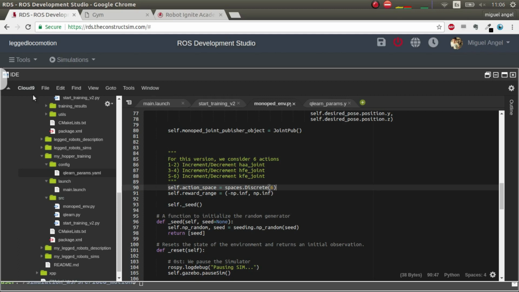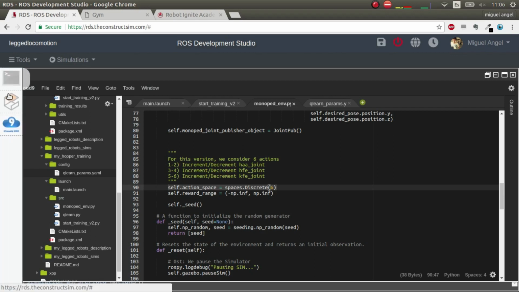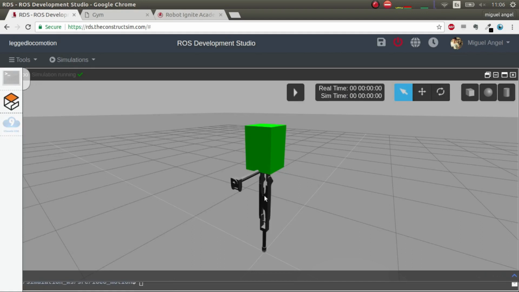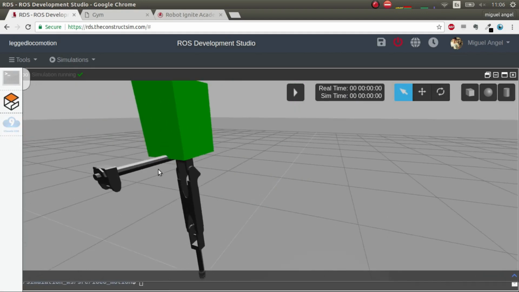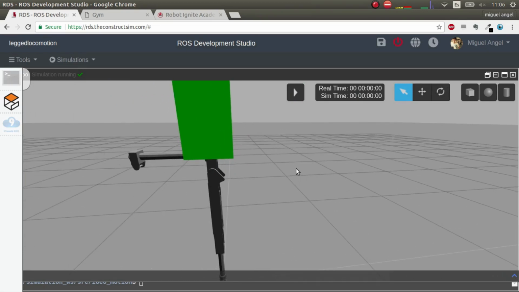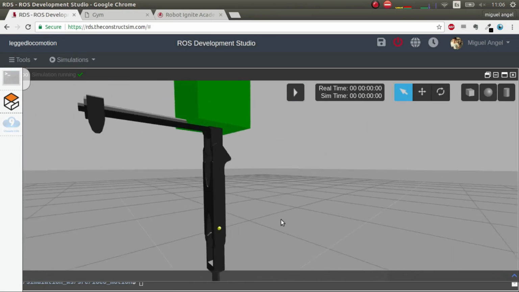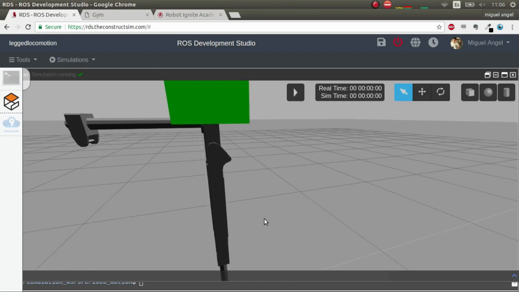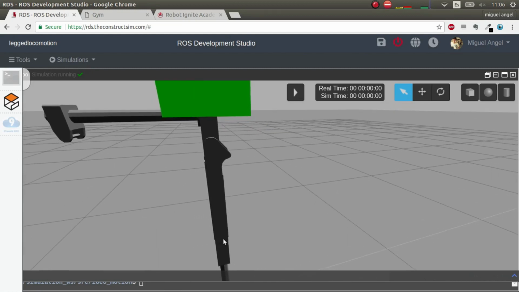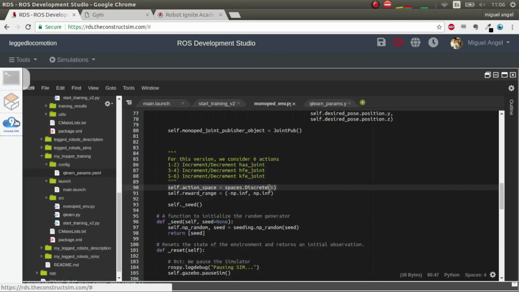In this case, 6 is increment and decrement for each of the 3 joints that we have. So it's basically turning left and right, going forwards and backwards with the leg, and then the third one is changing the angle of the knee, basically making it bigger or smaller. Okay, these are the 6 actions.